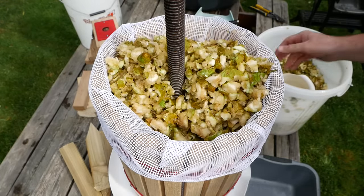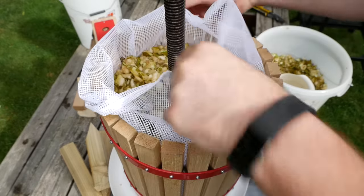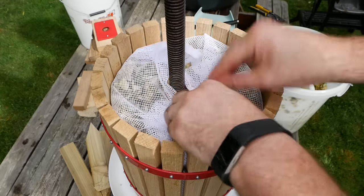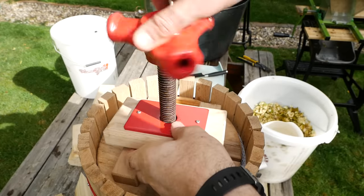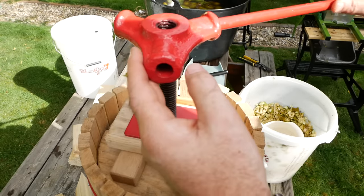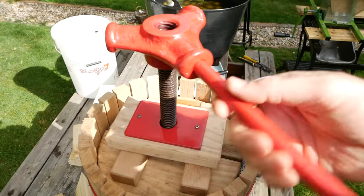Okay, so that should be okay for now. We pull this mesh in, and we're gonna cover it up like that. So this is how the kit comes. Basically, you have this here, which you have a handle like this. This screws in and you're twisting it around and basically pushing down on this.